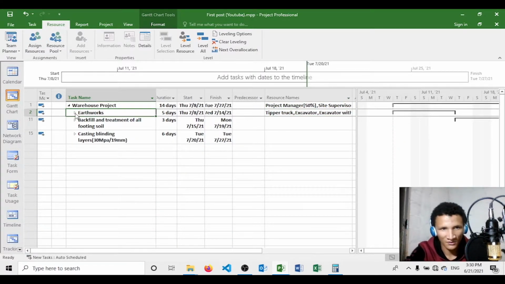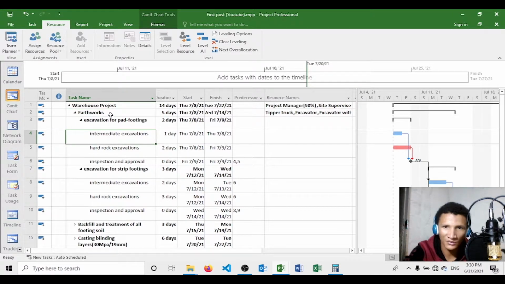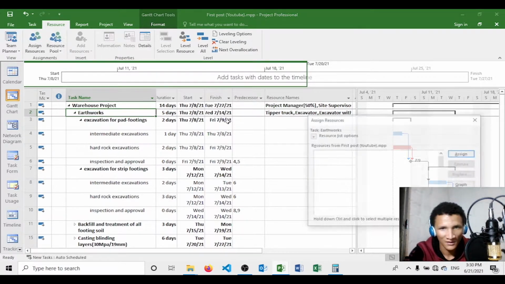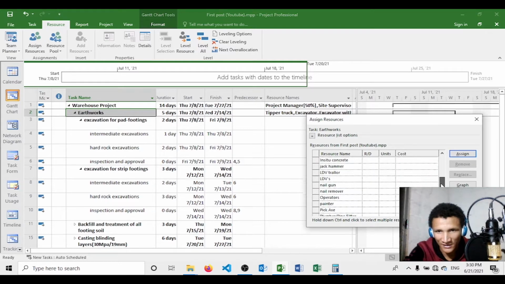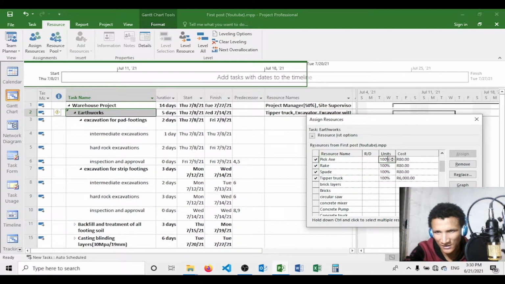And then after you're done with assigning whatever you need there, for example, you might need spades with your labor guys. So this is also where you have to assign. Let's just say you think you will need spades. You might need a pickaxe, a rake, and then a spade. And you have 2 labors, so you think you might need 2 of each. So then you assign, and then you just change them to 2, because each labor should have 1.